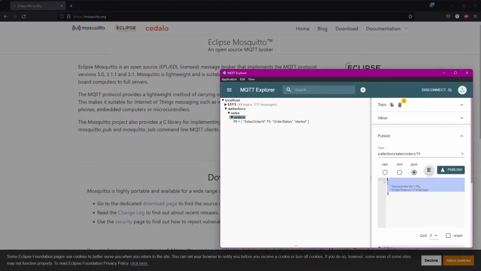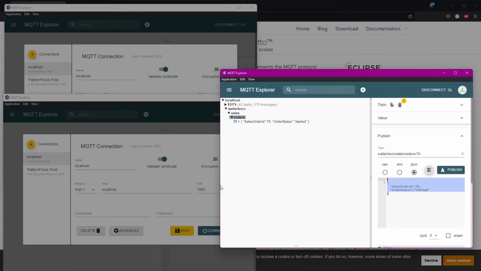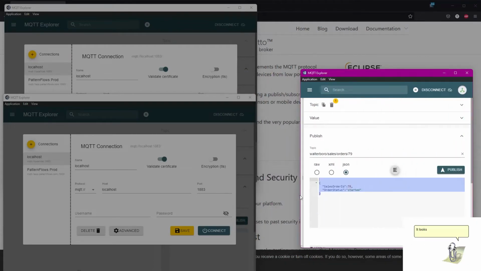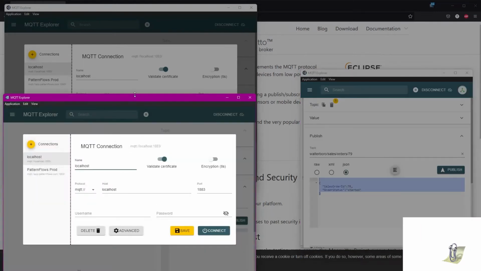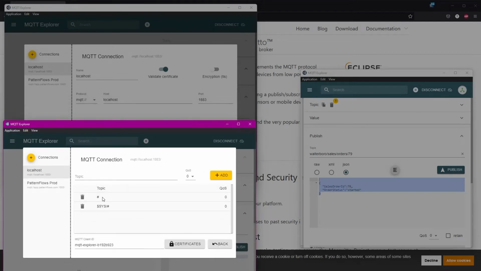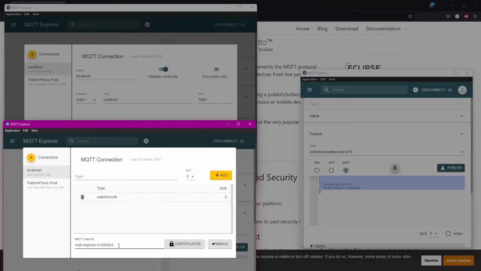But we'll real quickly demonstrate the power of MQTT by running a few extra clients here, and I'm going to use this one over here on the left as just my publisher. I'm not going to view it. Then over here I'm going to have one instance where I can choose which topics I want to subscribe to. So pound sign would mean subscribe to all topics. I'm actually going to say that this one is only going to watch for Walterboro, so only the messages that come in from any Walterboro messages. So I'll add that, and then I'll also need to give it a unique ID right here.